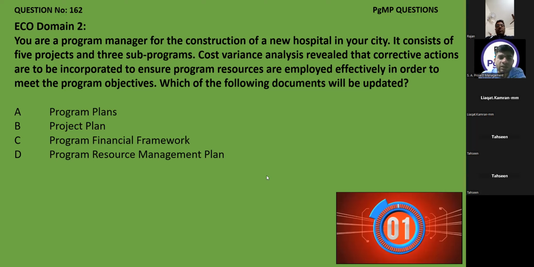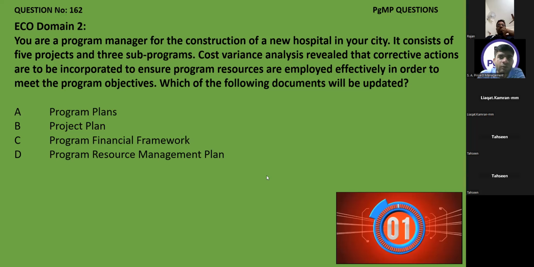as Mr. Tessin understood, this is cost variance analysis, it means that we have to look into the cost management plan also. Then corrective actions are to be incorporated. It doesn't say in which plan we have to implement the corrective actions. It can be in the schedule, it can be in any of the subsequent plans of the program management plan.